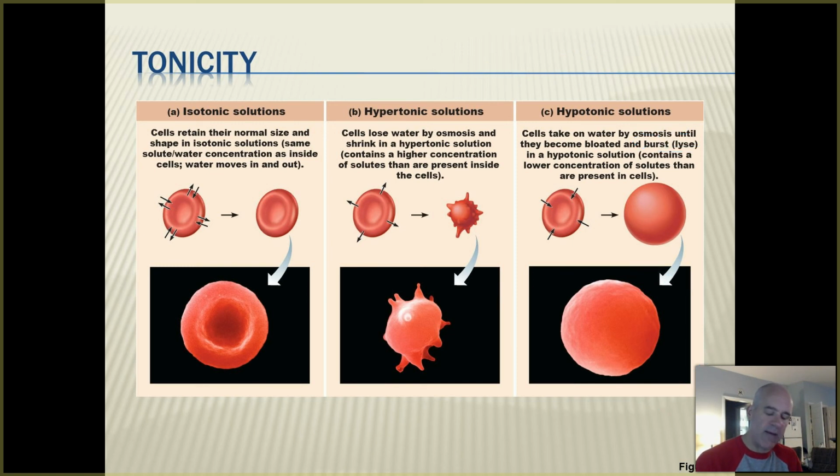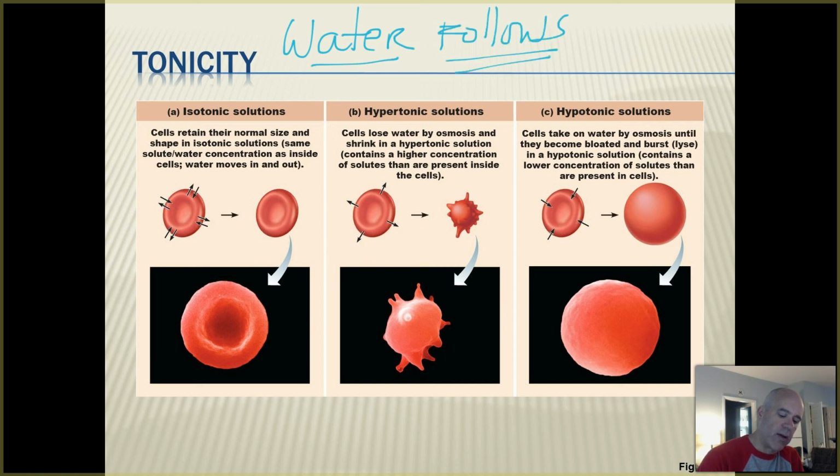All right, so what's the easy way to remember this? And this is important to learn. The easy way to remember it is that water follows, or is attracted to, solutes. More of it is going to flow across the cell membrane toward where you have a greater concentration of solutes.